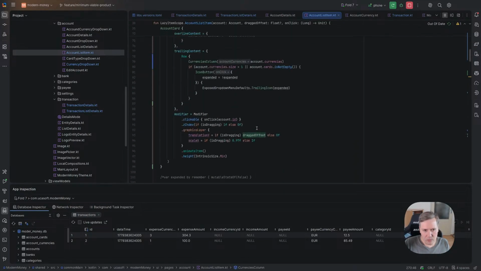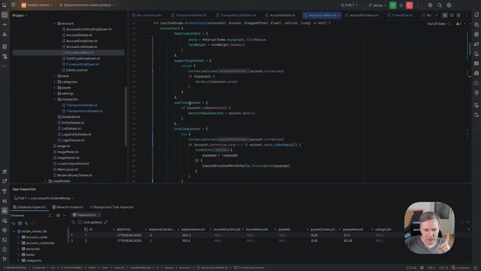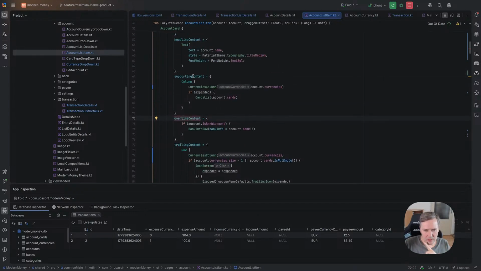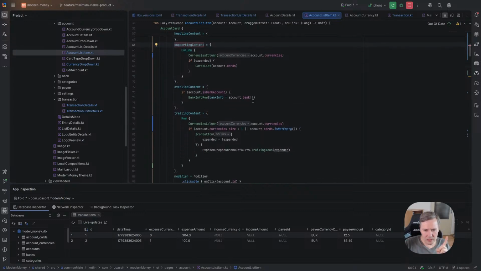So now I moved it from supporting content. Yeah, I moved it inside trailing content. Let's see how it looks.